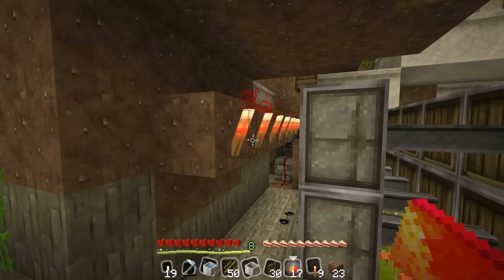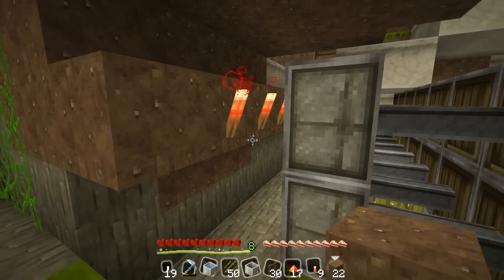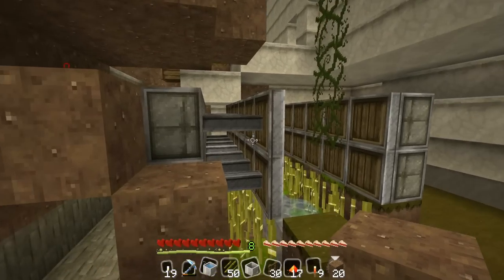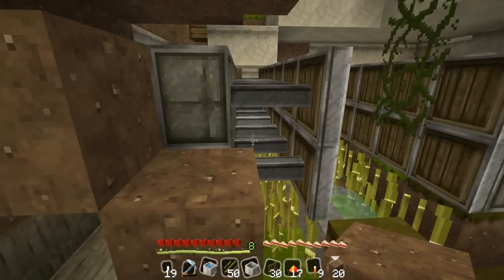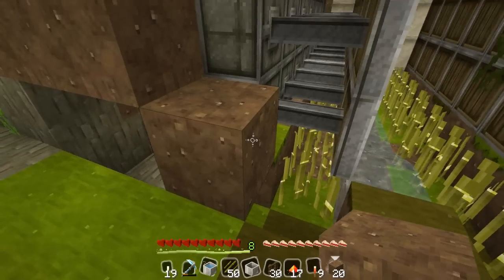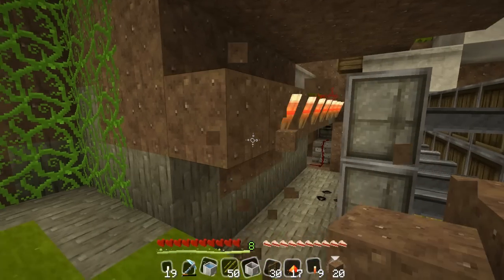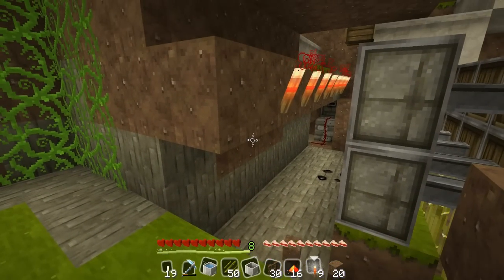So I'm going to do that, and I'm also going to add one more here, which I'll show you what that foot will be for after. But that piston will go on this block here, so I'll just use that as a marker and extend this one more so I can see what I'm doing after.